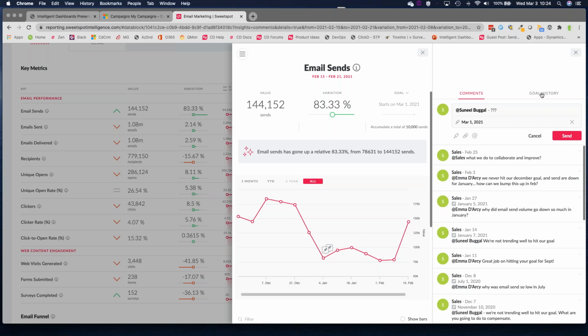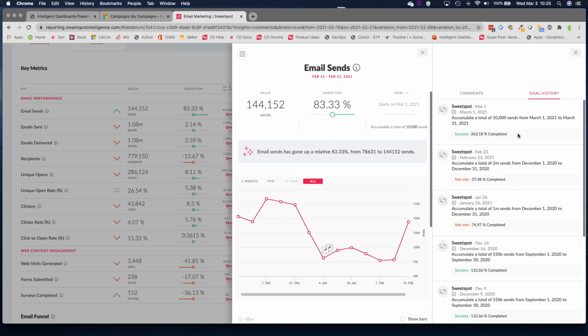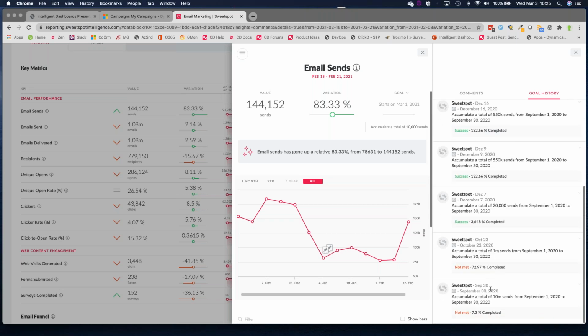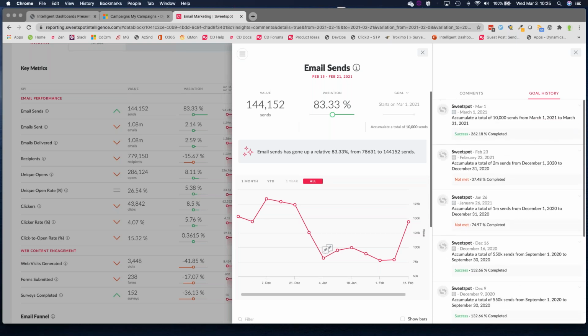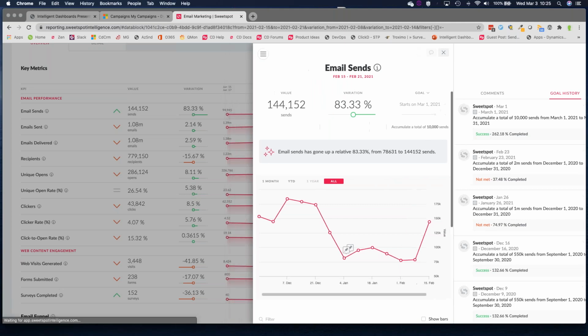Again, related to goals here, if I click on goal history, you can see that as the goals expire over time, we're going to keep track of these. You can see that we've had goals that ran all the way from September of last year. We're going to tell you if the goals were met, if they've not been met, were they successful, not successful. So as your goals go over time, and as you set goals up, we're going to keep track of those goals. Users are able to see how the goals did over time. Maybe a certain month didn't perform well. They could go back and see that very easily here. And then I will close out of here.